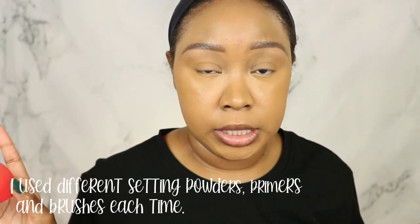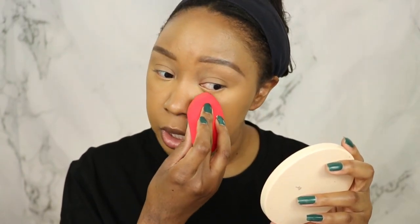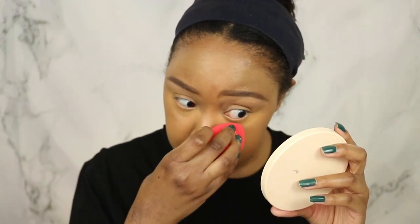The couple days I wore it I applied it with a brush, because that's usually how I apply potted concealers. But this time I decided to apply it with a brush and then go over it with a sponge because it wasn't laying down the way I wanted it to. I wasn't recording when I started blending it out with a sponge initially, but a lot of the coverage disappeared on this side for some reason. I'm not pressing hard at all, and this is a sponge I use all the time. Can you guys see under my eyes how it just doesn't lay down the way my other concealers do?